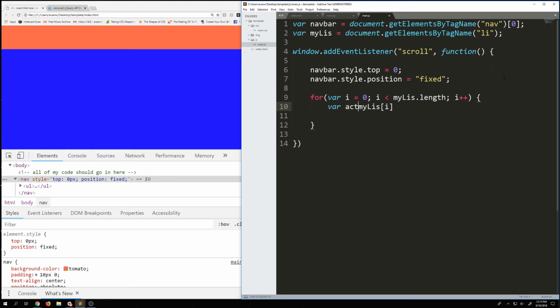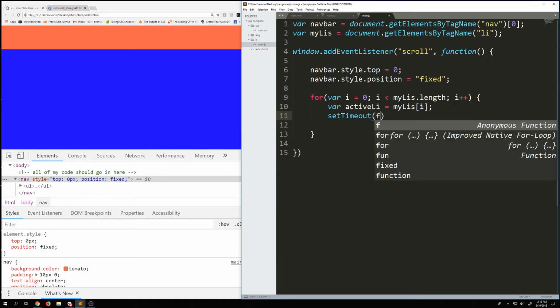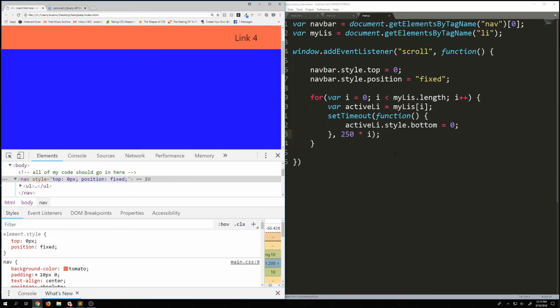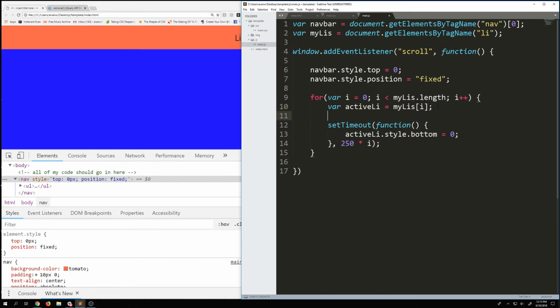So let's store it in a temporary active LI variable and execute a set timeout function inside our for loop, which is going to cause the activeLi.style.bottom equals 0 to fire after, let's say, 1/4 of a second times I. Let's see if that works. Nope.